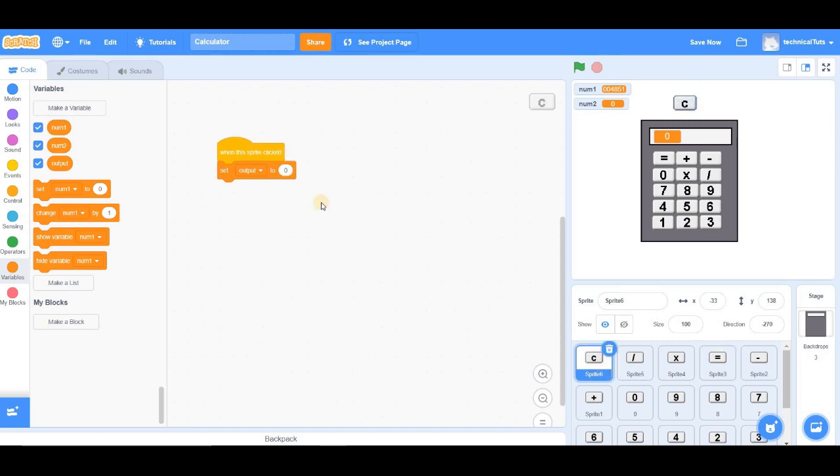So I'm going into the sprite, and again into this, set num1 to 0, and I'm dragging this, set num2 also equals to 0. So now see, if I press the clear button, number 1 and number 2 both are 0, so that everyone will start with two new numbers.